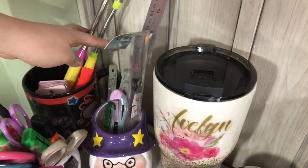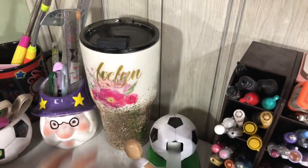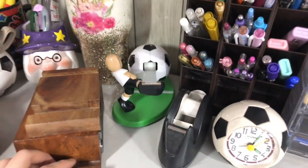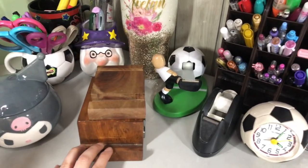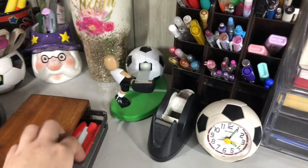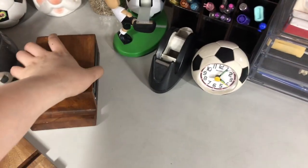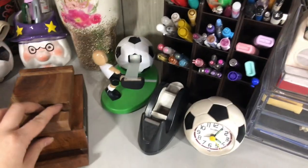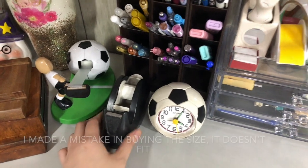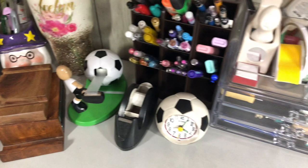Here for the candles, lighter. This one, all glass only. Don't know what to do with it yet. So this is my stand for the phone. This one I use for studying. Inside this one, you can see the staplers there. Okay, so here we have the magic tape. This is for the clear tape. I just borrowed the size here, it's not a fit. So we just get another one.